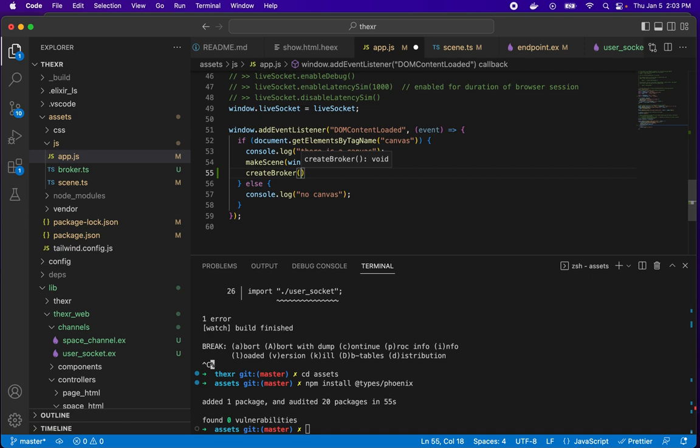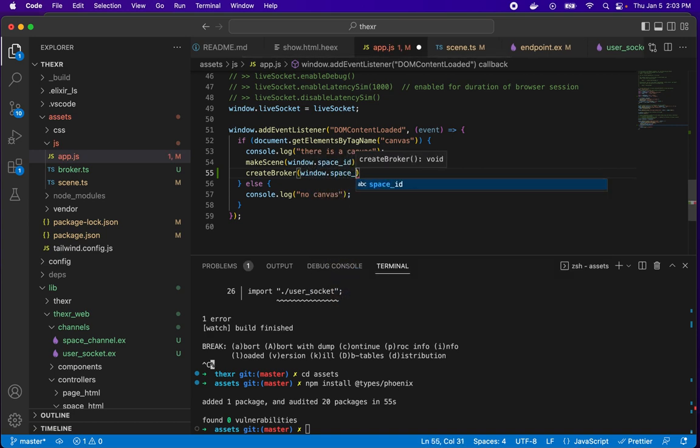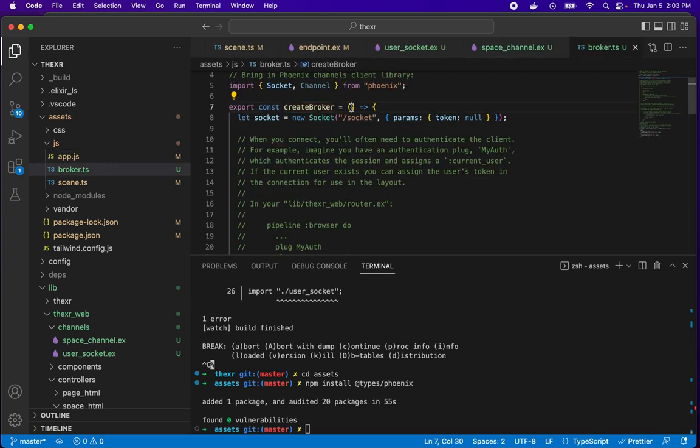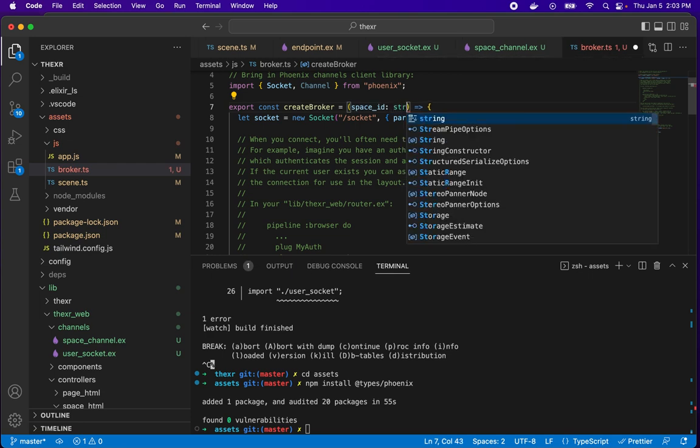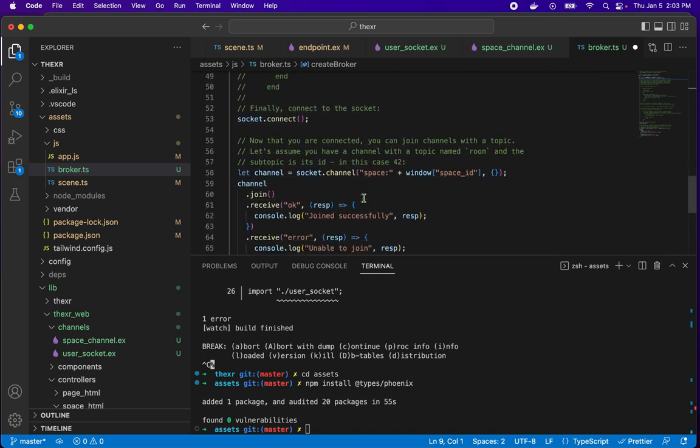Oh, we could even pass in the space ID here. Let's do that. So modify, and we'll say that the space ID, I should probably use consistent variable naming, string, and we'll just pass this down here to space ID.